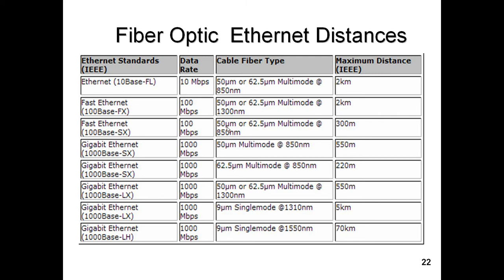Now, in fiber optics, as far as it relates to Ethernet, here you see a chart of the maximum distances available per the IEEE. And you notice that when we're doing multi-mode fiber, doing fast Ethernet, we can go 2 kilometers. A kilometer is basically 3,000 feet. You can go 6,000 feet on multi-mode fiber, way farther than you can go with copper cable. And as you work your way down the slide, when we get into gigabit Ethernet, we can go gigabit Ethernet on single-mode fiber 70 kilometers before you have to regenerate the signal.